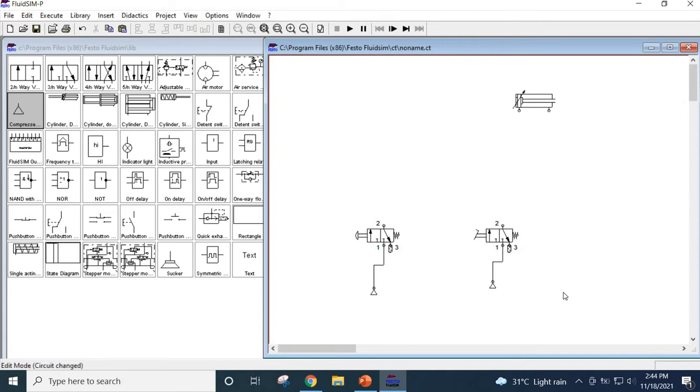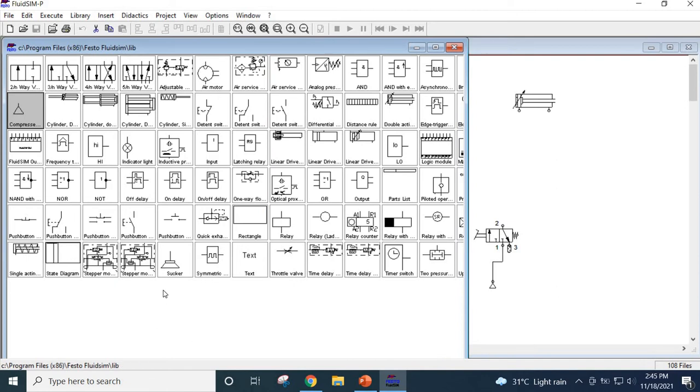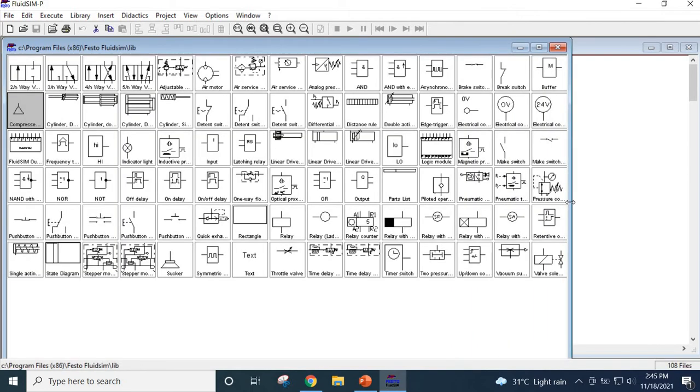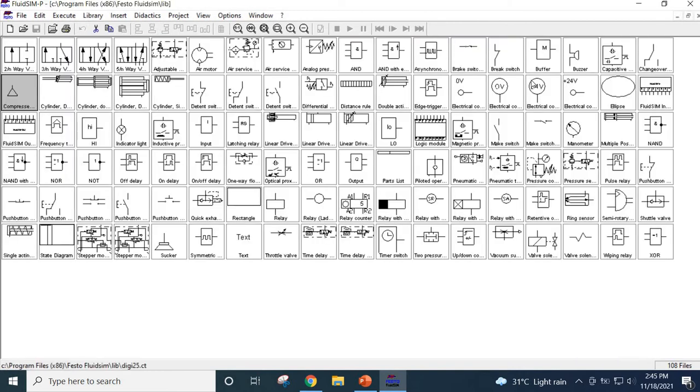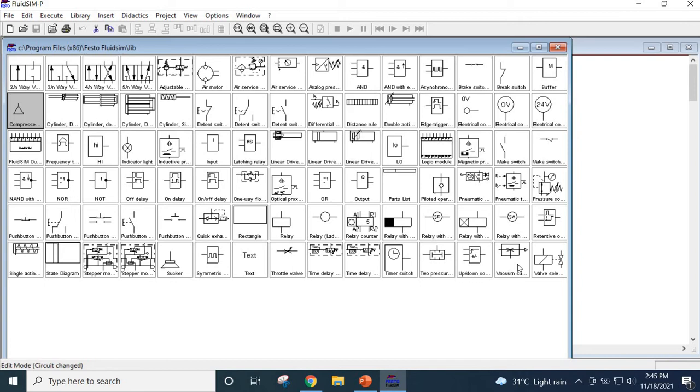Okay, then you should not connect it directly here, rather there has to be an OR function, because it says either of these. So we have to use the OR valve, which is basically a shuttle valve. So let's look for the shuttle valve symbol. Let me see. Here you are, the shuttle valve is here.